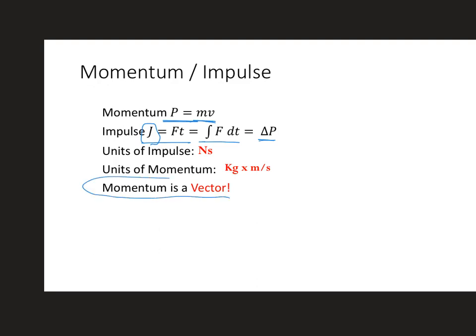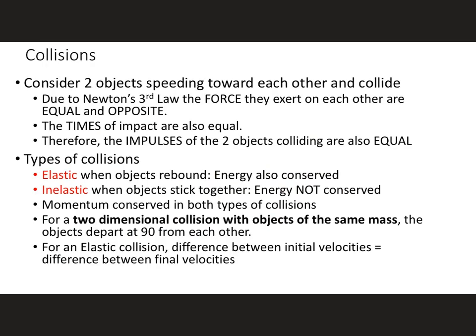Momentum compared to energy is a vector. So if you have two objects that are moving in x and y directions, you need to do the sum of momentum in the x and the sum of the momentum in the y is constant. You have to solve those equations separately. And if you've got components that aren't orthogonal, you need to separate them into their x and y components.